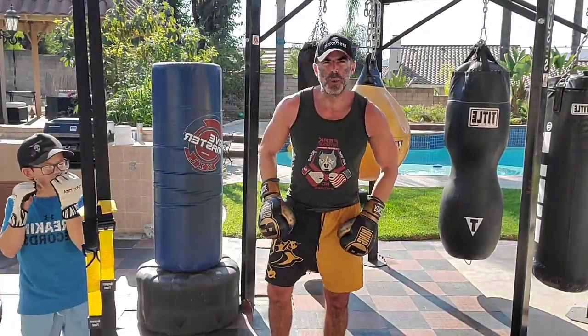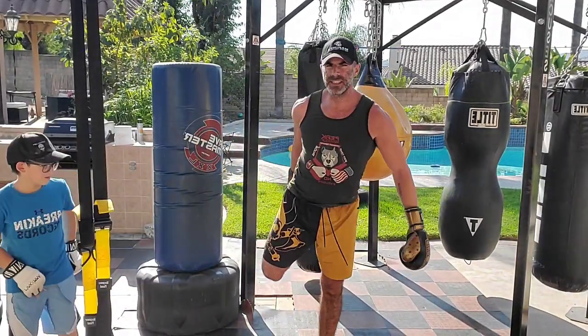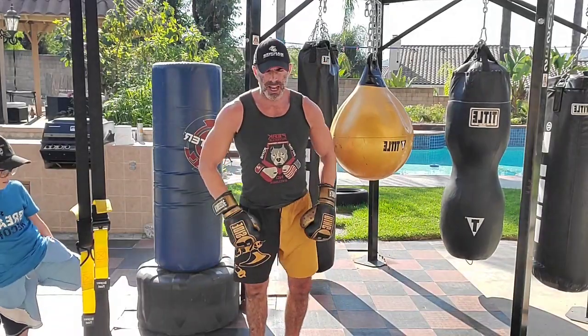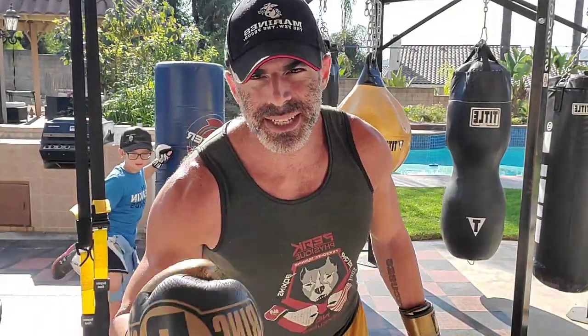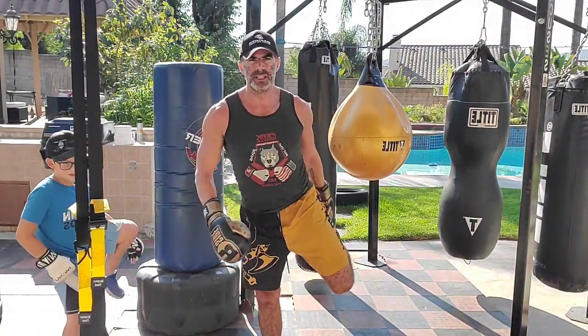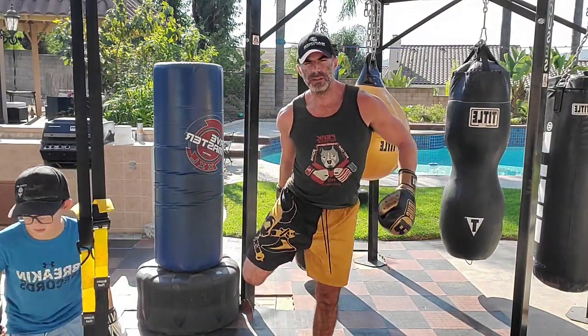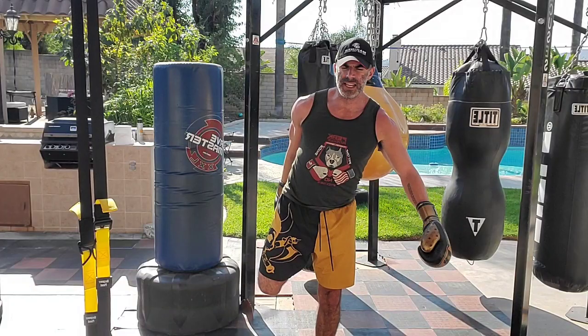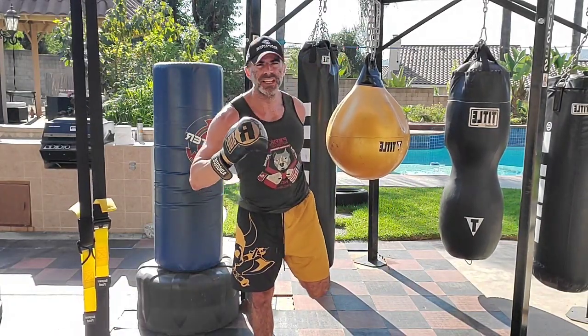Good. Let's get those quads stretched out. We're gonna alternate quad stretches here, just holding for 1 to 3 seconds each. At the same time, you're getting ready for kicks we're gonna throw by standing on that one leg. So you're practicing balancing on that one leg while you're stretching the other side. Make sure the leg you're standing on, the knee stays slightly bent. And just keep switching it, 1 to 3 seconds each.